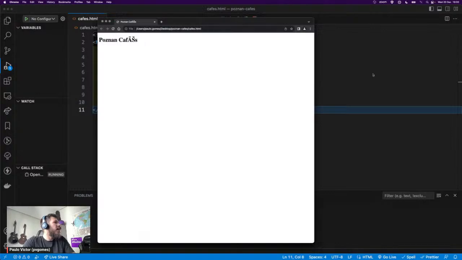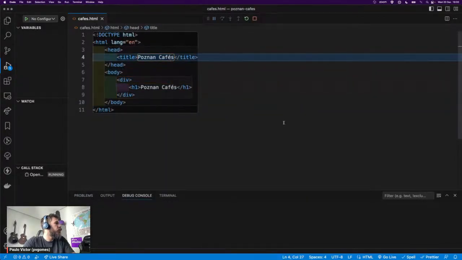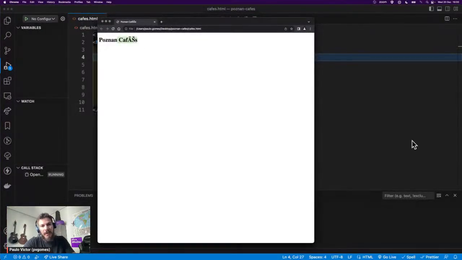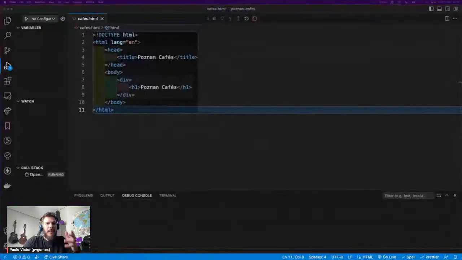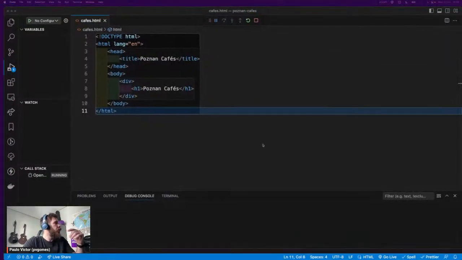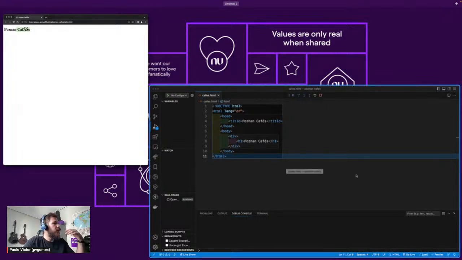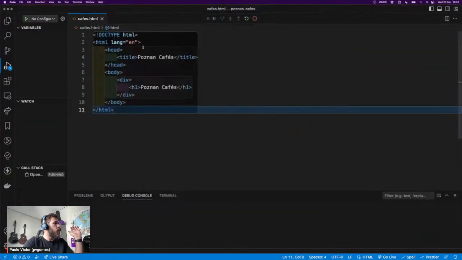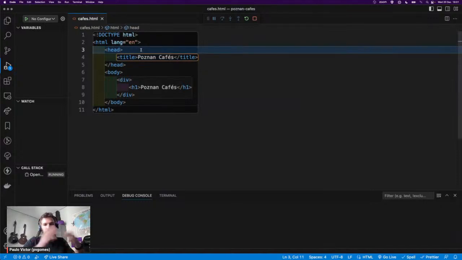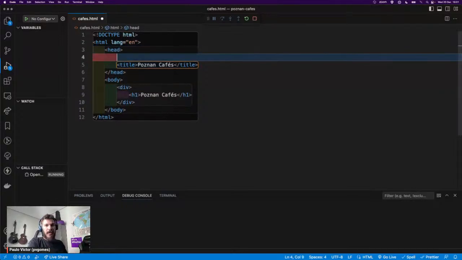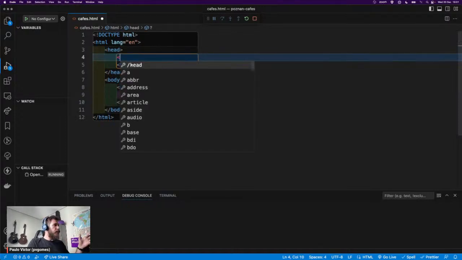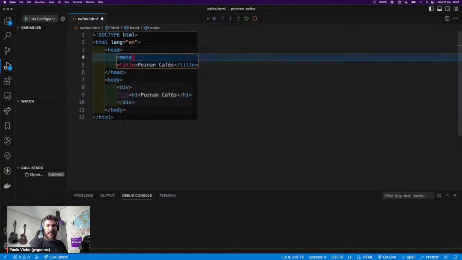But it's funny, when I wrote cafes here with this punctuation, you see that it's kind of broken here, right? What happens? It happens basically because we should let the browser know which encoding we are using. I'm not going to explain deeply what encoding means, but usually in Western and South America we use UTF-8 encoding, and to let the browser know that we are using this, we need to add this meta tag.